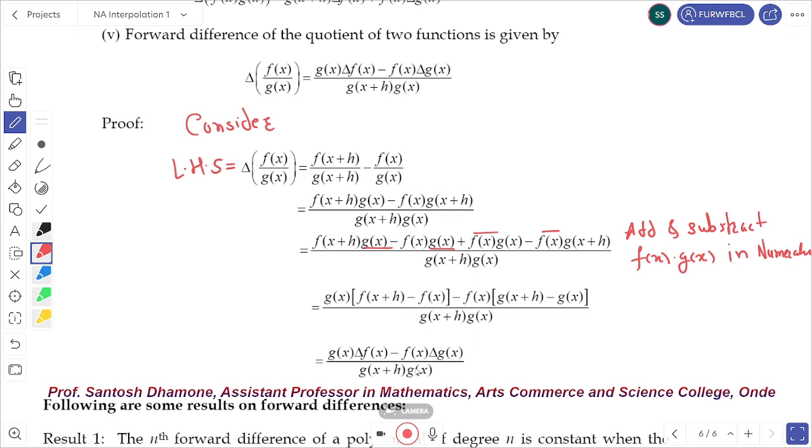So students, in this lecture we studied the forward difference operator delta and its properties and constructed the forward difference table for the given data. In the next lecture I will teach you the backward difference operator, which is called the del operator. The forward difference operator is known as the delta operator and the backward difference operator is known as the del operator.